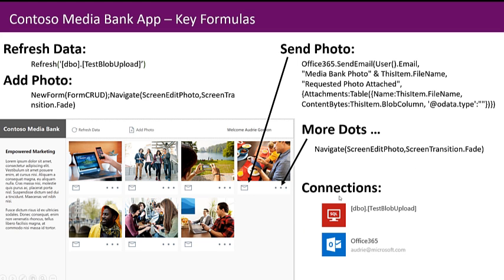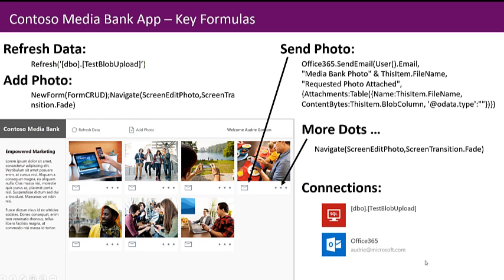All right. And then our connections that we have is the database table itself. And you know that, I don't know if you heard, but we've released the ability to add SQL views to your documents as well. Even though the view is read-only, you can definitely use your formulas to go update the table based on a view shown in your gallery. Kind of cool, right? I also needed to add the Office 365 Outlook connector, not the Office 365 users, but the Office 365 Outlook connector in order to send that email.